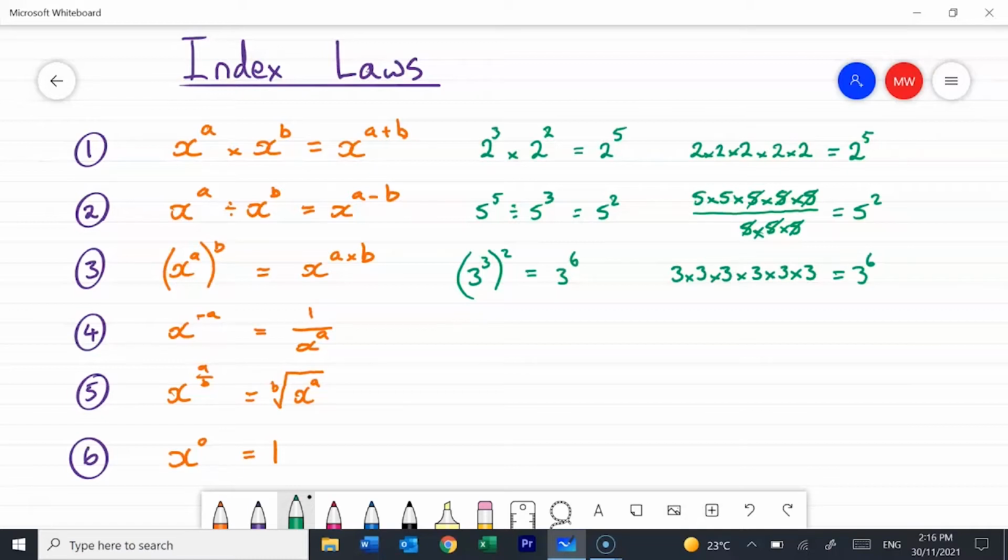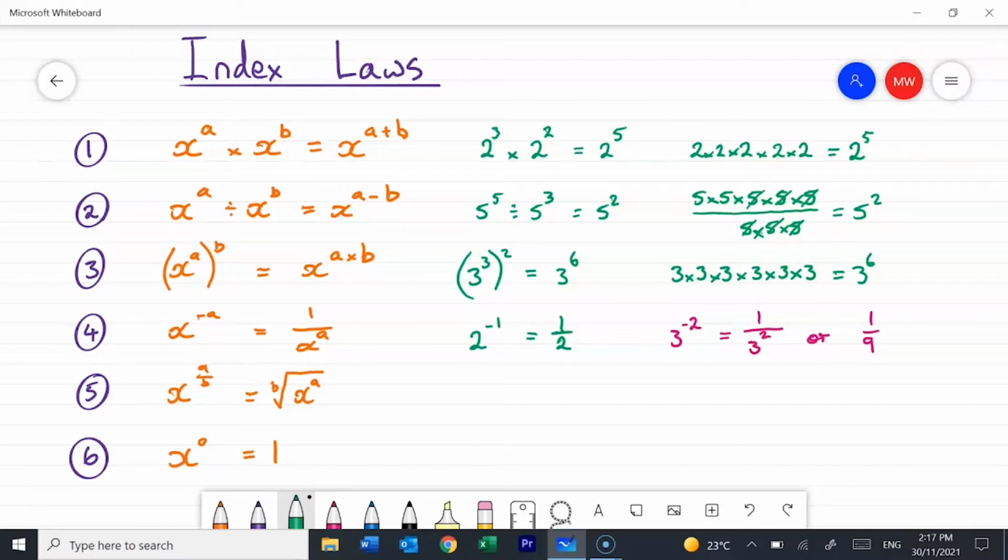In the fourth law, we've got negative indices. A really common one is 2 to the power of minus 1, and this is just another way of writing a half. It's the inverse rule. And so here, if we take another example, 3 to the power of minus 2, the answer to this one is 1 over 3 squared, or 1 over 9 if we simplify it. But it's important to notice here that it's the negative that makes it inverse, and the 2 goes down as part of the denominator as well.